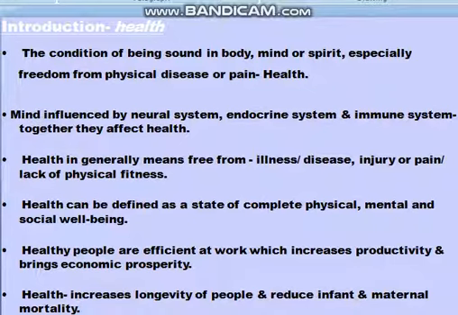So first of all, I will tell you what is health. Basically, health is a condition of being sound in body, mind and spirit. Especially, it's the freedom from physical disease or any pain. So when we are healthy, it means we are having a sound body, mind and spirit, and we are free from any physical sickness. And the mind, influenced by the neural system, endocrine system and immune system, also affects the health. It means that besides the physical fitness, if our endocrine system, neural system and immune system are healthy, then we are in a state of good health.